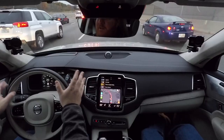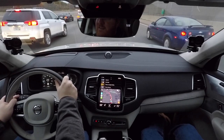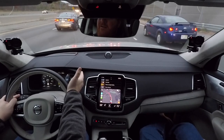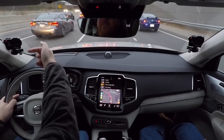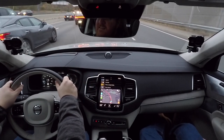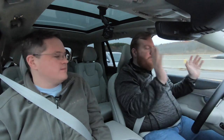One of the software updates added cross-traffic auto braking: if you're turning left and a vehicle is coming the other way, the car will auto-brake to stop you from turning in front of it. That's clever — it goes beyond standard automatic emergency braking that only watches for cars directly ahead. This feature launched in the new XC60 in 2017.